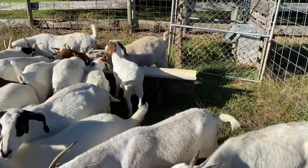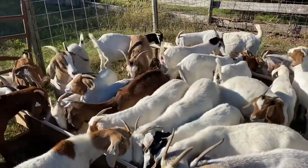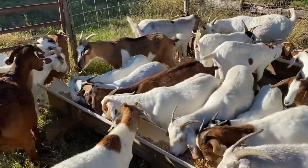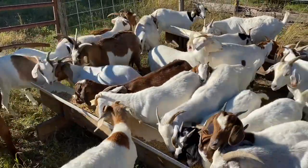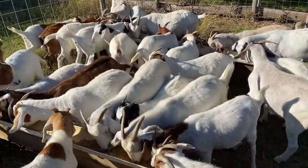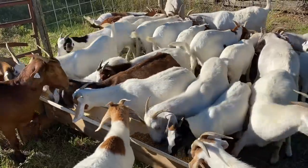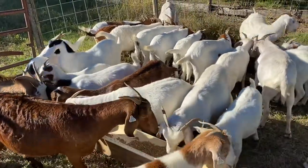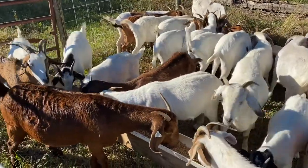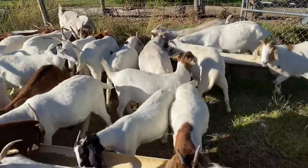For the most part, I am very happy the way all the girls look right now. We still got to work them before breeding season. We've got about 3 weeks to get that done. I think we're actually gonna try to do it next week. Run them all through the chute, trim whatever feet need to be trimmed, deworm whoever needs to be dewormed, and they should be ready to go. We're gonna talk about a little more preparation for them here in a second when we get down there to the bucks. Kind of ties into both of them.